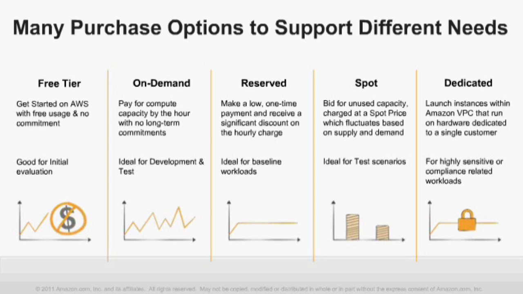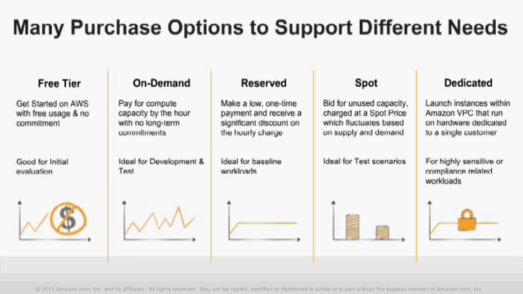And then for customers who have particular needs to have single tenancy, we also have dedicated instances, which, inside the Amazon Virtual Private Cloud that we'll mention a little bit later on in this presentation, lets you run instances that are dedicated to a single customer. So if you had particular compliance requirements or highly sensitive workloads, you'd have the ability to have those dedicated instances as well.